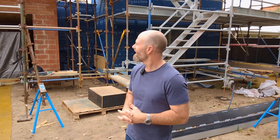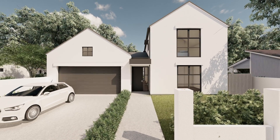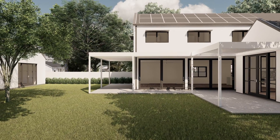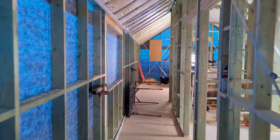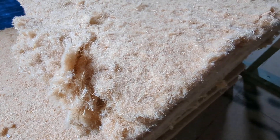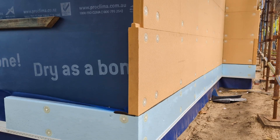What we have here is a single-family home on a suburban block in Molten Park, Western Australia. We've come up with a design for the family that is a Scandi modern-style home — it's got a rake roof, large open spaces, and the main part of the house is actually timber-framed. That's going to be fully insulated with wood fibre and clad in wood fibre cladding, and rendered in a lime render.